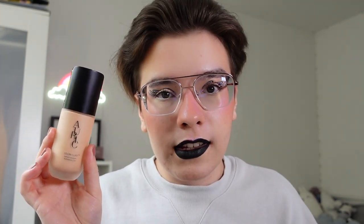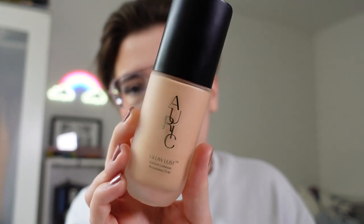We're going to start off with base products first. Now some of these I've mentioned in my previous video, the 'if I could only keep one' tag, so I apologise if these are a bit repetitive. But I can't deny how much I absolutely adore the Auric Glow Lust — I have it in the shade Selenite and I bought this for my 20th birthday. I put a thin layer over my skin, blend it out with a sponge, and it just looks like my skin is glowing and healthy and radiant but not greasy. Anytime I wear it my skin just looks stunning — it doesn't look like a foundation, it just looks like skin.